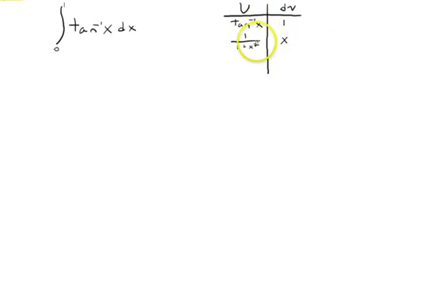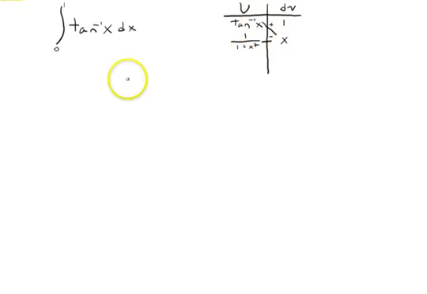In this case, on the bottom, I'm going to be left with the integral x over 1 plus x squared. And hopefully, I remember that that's a problem we did with u substitution. So in this problem, I can solve it by applying integration by parts here, and then using u substitution to solve the integral that I get out of integration by parts. So let's see what that's like.